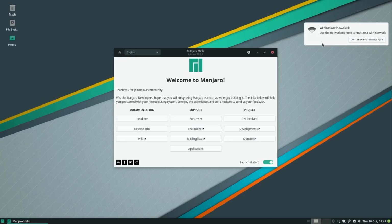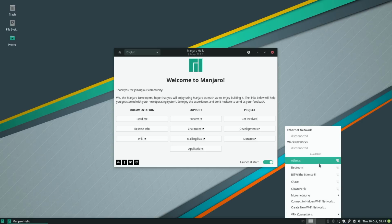Now, several distributions that I've tried lately do actually maintain that, so it's kind of surprising that Manjaro doesn't. It's not a big deal. I'll enter in the password and then it'll be saved from that point forward. But it's just kind of interesting that they didn't make that get retained. So I'll go ahead and do that again.